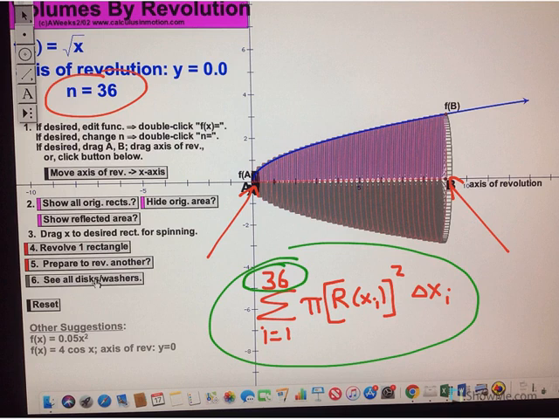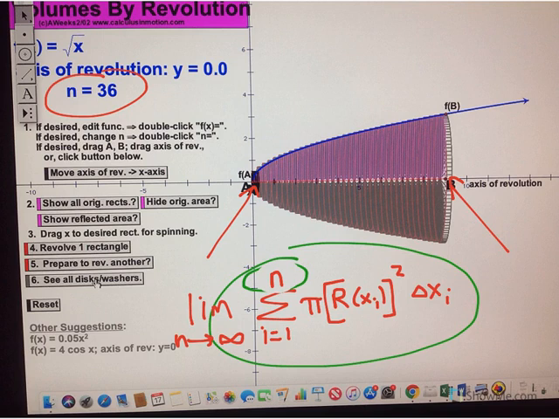Now let's take this idea to the extreme. We can consider what would happen if we continue to increase the number of subintervals. So I want to go ahead and replace the 36 with n. So now we don't have to have 9 or 18 or 36 subintervals, but we can have n subintervals. And we're going to let the number of subintervals approach infinity. So we're going to consider the limit of this Riemann sum and what happens when the number of subintervals approach infinity.